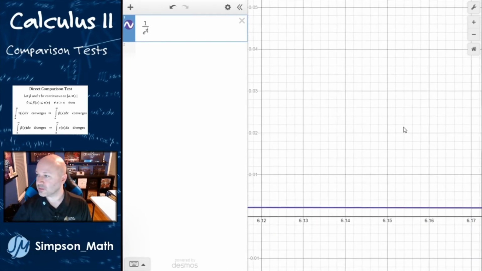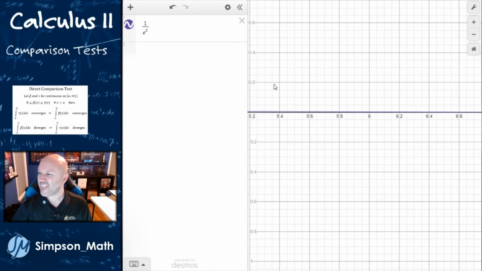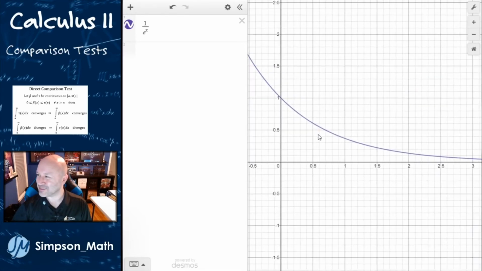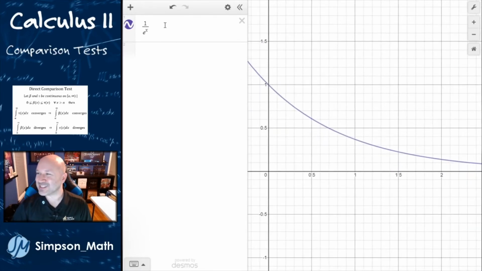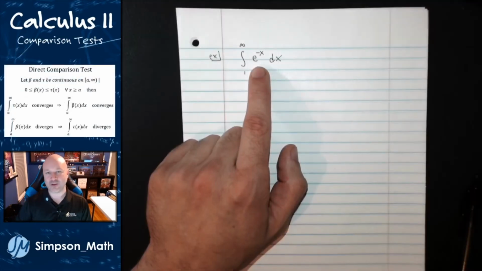Oh yeah, I zoomed out. Oh god. Let me get back to the origin. Probably should have refreshed it. There's probably a button somewhere to do that. But okay. This is e to the negative x, or 1 over e to the x, which of course, if I plug in 0, e to the 0 is 1, so 1 over 1 is there. But I'm only looking at this thing starting at 1, and then yeah, this is going to look a lot like those previous functions. Okay, so is it enough area to converge or diverge?